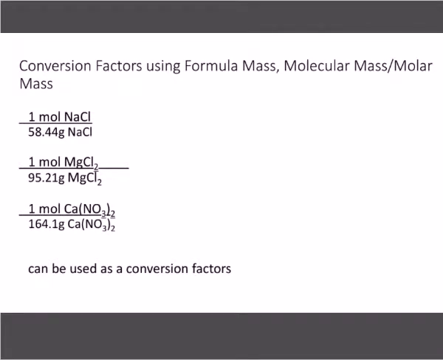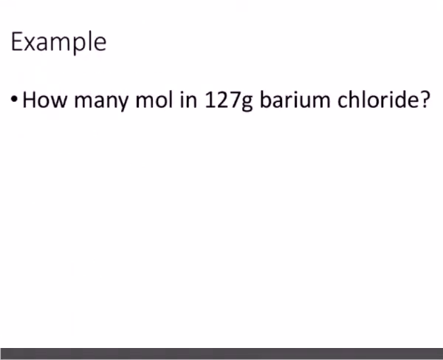Yesterday, we started talking about it. We did some practice. We can now use molar mass of compounds as conversion factors as well. We did this with single elements. We did it in the pre-lab last period, where you guys took the mass of calcium, right, and we figured out how many moles were in it and then how many atoms you had in a certain number of grams. Same idea here. We can use those as conversion factors. You just now have to go a little step further. Instead of just looking at your periodic table, to get the mass of a single element, you've got to add up all of those.